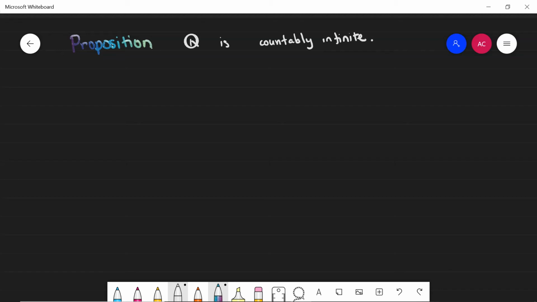Okay, so the way we're going to actually prove this is as follows. What we want to remark is that it suffices to show that a different set is countably infinite. So we're going to take Q superscript plus. This is just going to be the set of all positive rationals. So it's the set of all x's that are rational with the property that x is strictly larger than 0, is countably infinite.